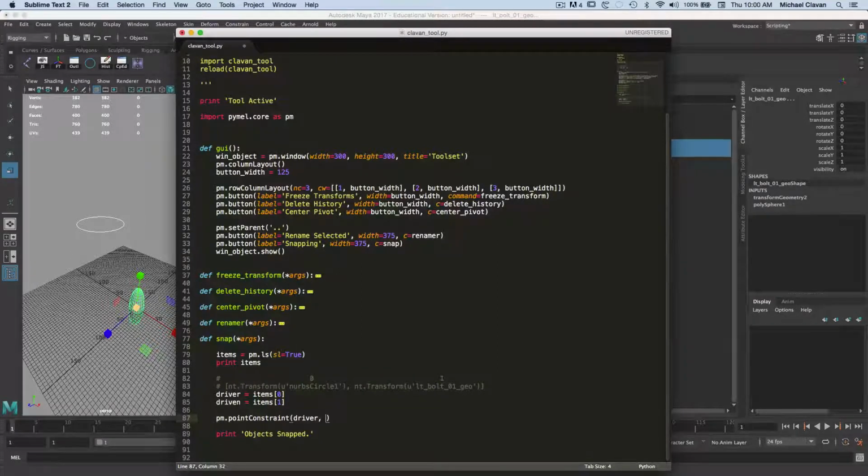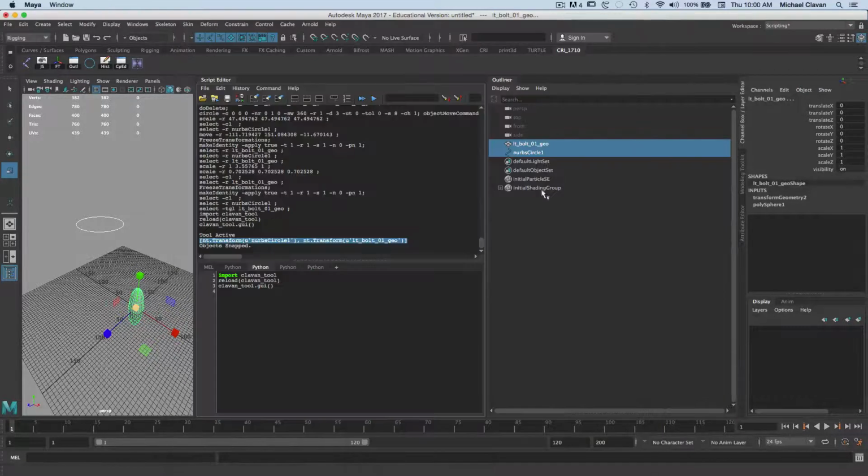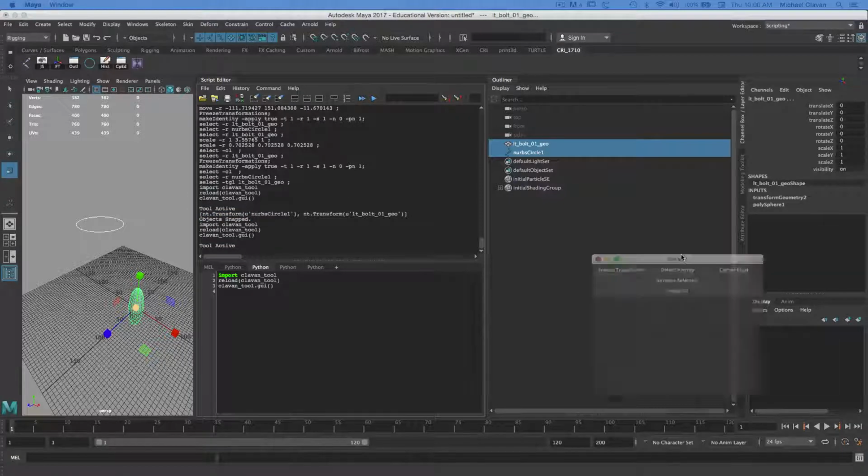driver, comma, driven here because it's the same order here as your selection. By the way, the selection order is the same order of the flags, these commands. Your Maya is reflecting the commands, not the other way around. So the way you've been doing things in Maya is how the commands are built. So I save this, and now when I run it, let's go back here, and I run my code, double play, watch.